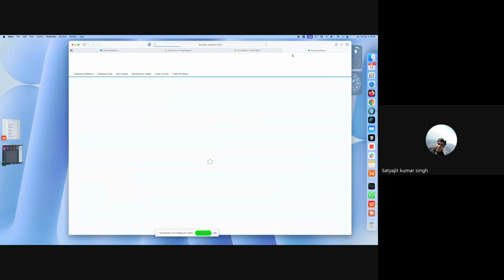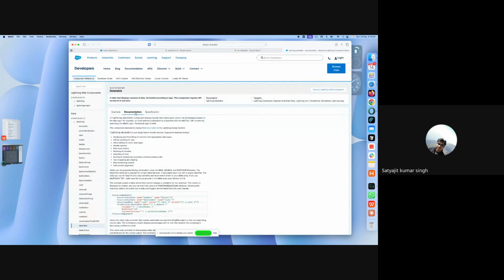A component like this. You see, this is the Salesforce development platform, where Salesforce has created a library of all the components, and they are available both in Aura as well as LWC. Don't focus on Aura.